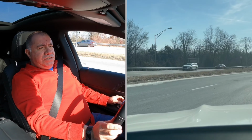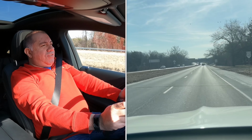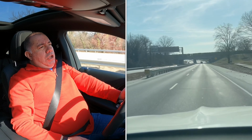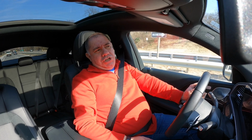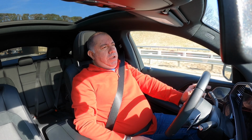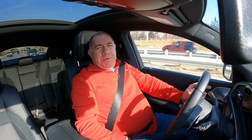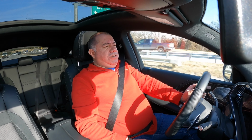Driving the Mercedes GLE 53 AMG. I've set everything on Sport Plus, just like we did with the other coupes. Like I said in the intro, last week we tested two coupes, the M4 and the C43 AMG, and that was a coupe comparison. Today we're driving this GLE 53, which is considered a coupe just because of its design. Same thing goes with the BMW X6. They're also considered coupes, and funny enough, because this is actually a big SUV.